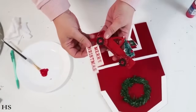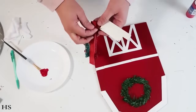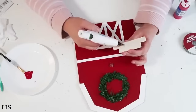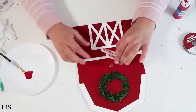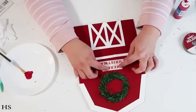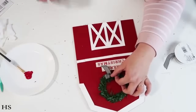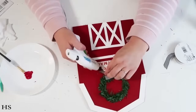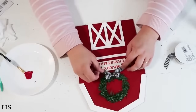And then this ornament is such a hot ticket. They bring it back yearly at the Dollar Tree because it's so stinking cute. So I'm going to take off the Merry Christmas sign at the bottom. I'm going to add some E6000 and some hot glue, and then just stick that right underneath the wreath. I thought this was so adorable. I don't know what it is about this little Christmas ornament sign, I just thought it was so cute. And then to add that farmhouse touch, I'm going to add a gingham ribbon, black and white, up at the top, glue it in place to cover those holes, and then you're ready to display it somewhere cute in your home for Christmas.